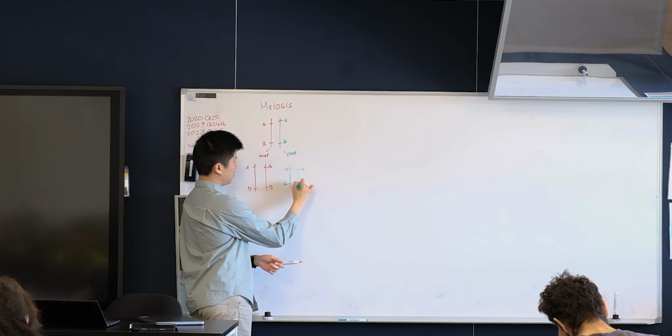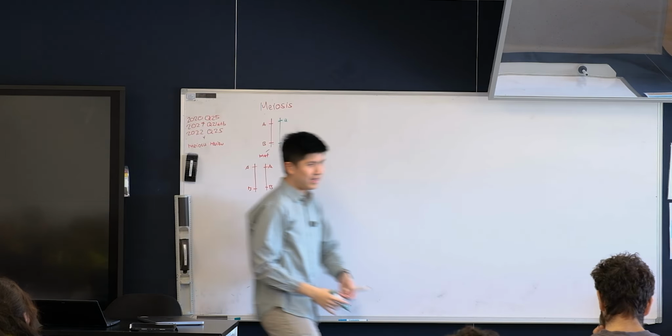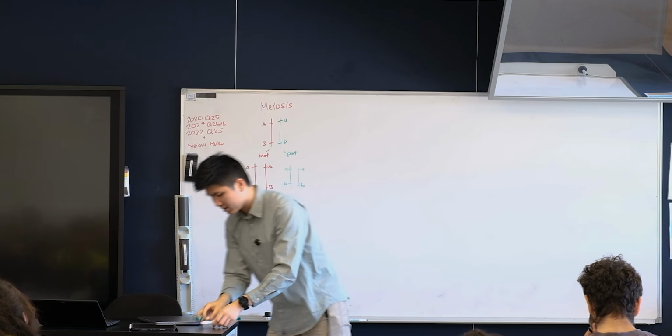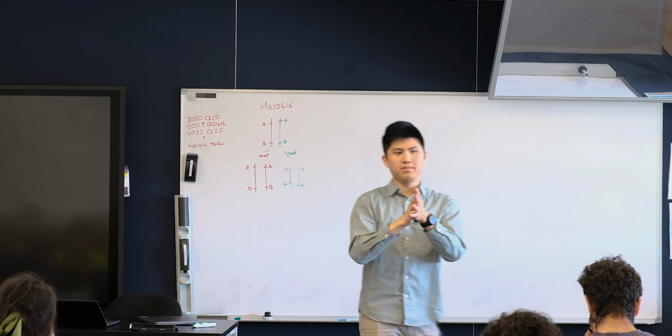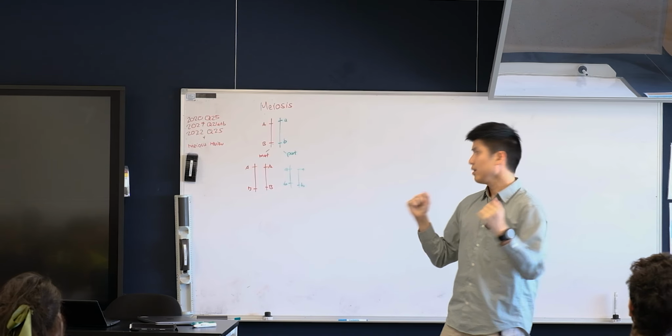I'll just draw the alleles again just to keep it simple. A, B. All right, cool. We tracked this so far? Yeah? All right, cool. And then now, this is still in one cell, and now we can start dividing, right? So what's the first process in meiosis that gives us genetic variation? Crossing over, yeah, crossing over, right?